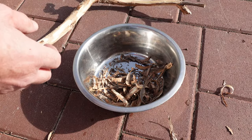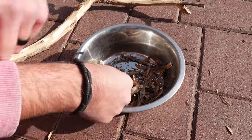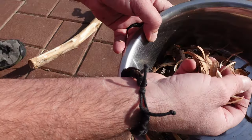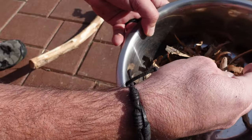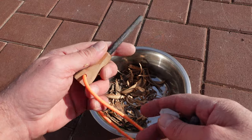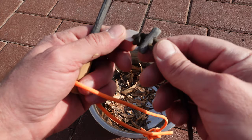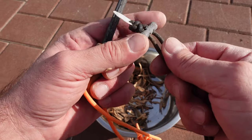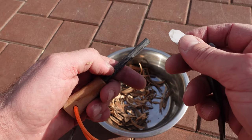We ended up with these paper thin shavings due to our incredibly razor sharp knife. Nothing fancy when it comes to a ferro rod — just something I've had for years that I use when I'm out in the field — and a simple scraper that actually has its own little ferro rod attached to it, but it's a good thin scraper and usually gets the job done.